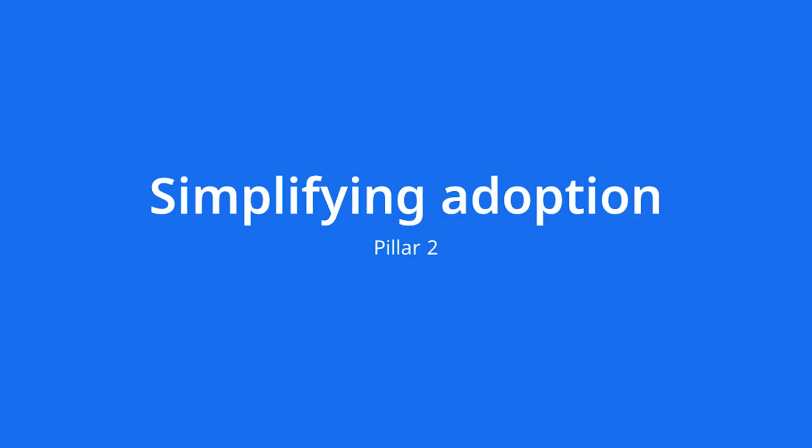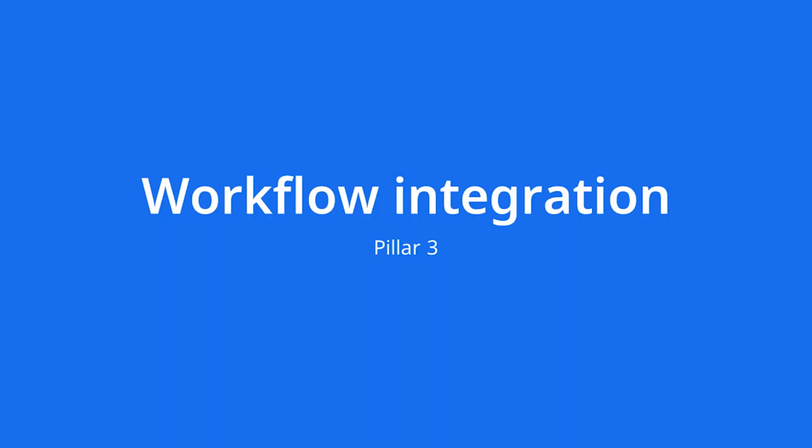The second pillar is simplifying adoption. We want to remove any barrier stopping people from 3D printing. Ultimaker Cura is designed to quickly show the value of 3D printing, whether that's showing the material cost estimate or putting out quality prints so fewer iterations are needed. For example, we have recently launched intent profiles. These help users target key properties without the need to tune settings, so users can reach a valuable end result as quickly as possible.